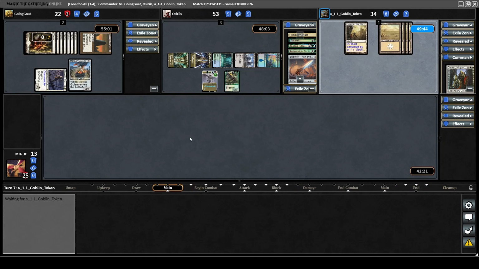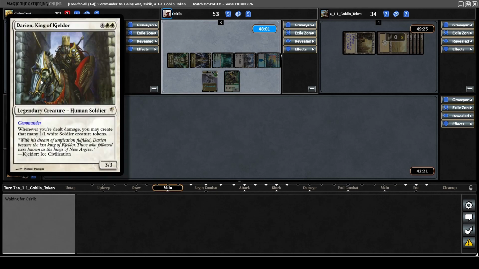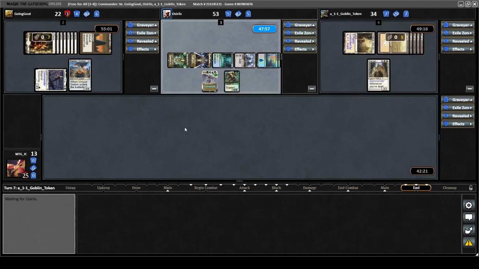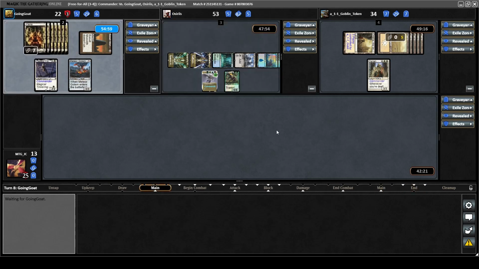So I think the other players are going to be in a little bit of trouble if they don't answer that problem soon. Hopefully the Darien player can get into this game a little more, especially now we're taken out. They play a land for turn. And now they cast their commander, Darien, King of Kjeldor. Whenever you're dealt damage, you may create that many 1/1 white Soldier creature tokens. Well, at least that will make Atraxa hesitant to hit the Darien player now. They're going to essentially give them an army if they do so.